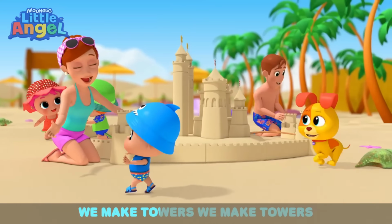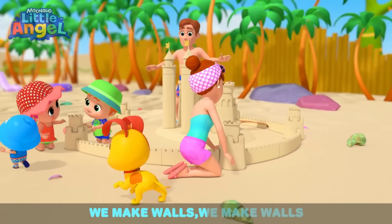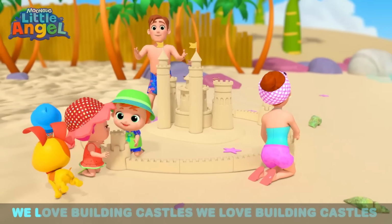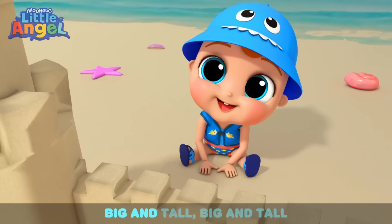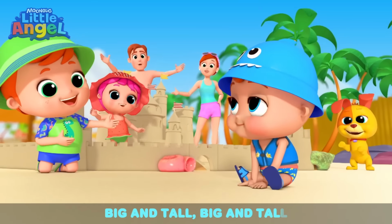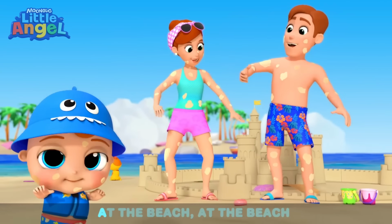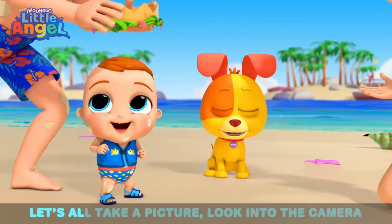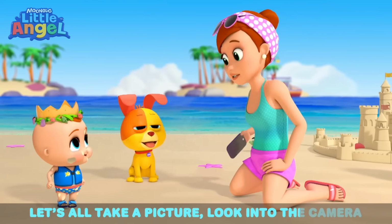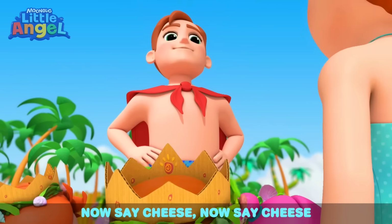We make towers, we make walls. We love building castles. Big and tall. We're all sticky, we're all sandy, at the beach. Let's all take a picture, look into the camera. Now say cheese.